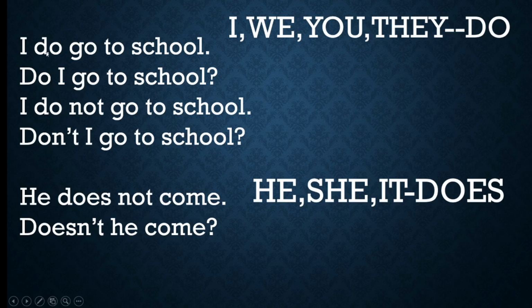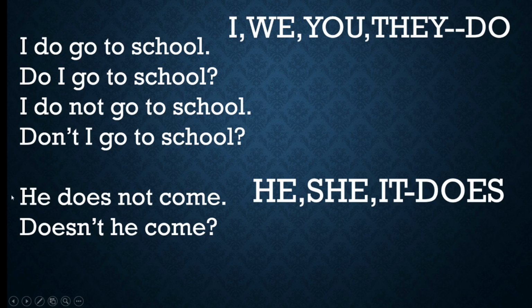Now see, I'm going to make this sentence negative. How can I make negative? Just adding not here. See here, I do not go to school. This is a negative sentence. How can I make this a question? Just take this do not and put it in the front and make it short. Don't I go to school? So it has become negative interrogative.